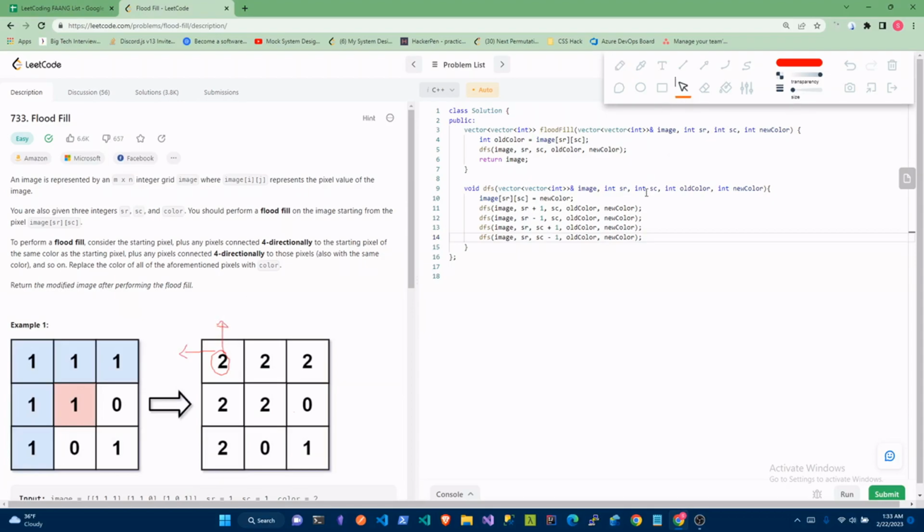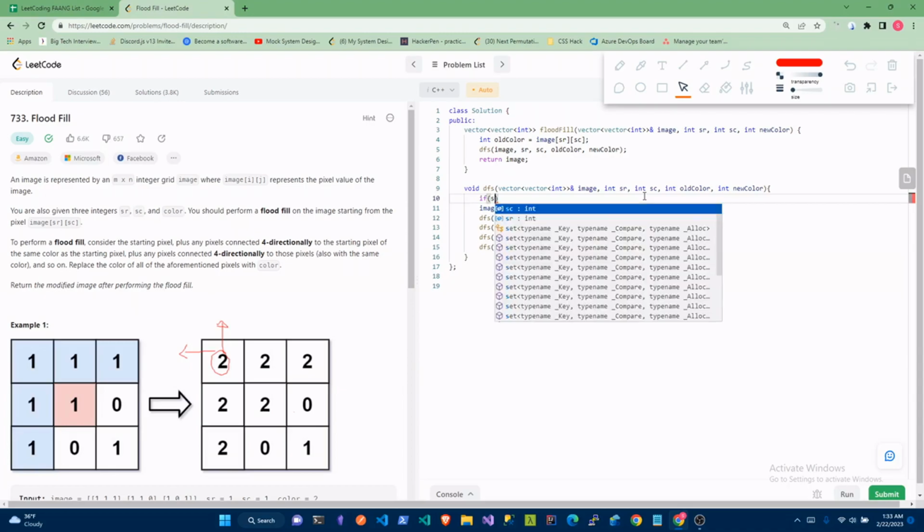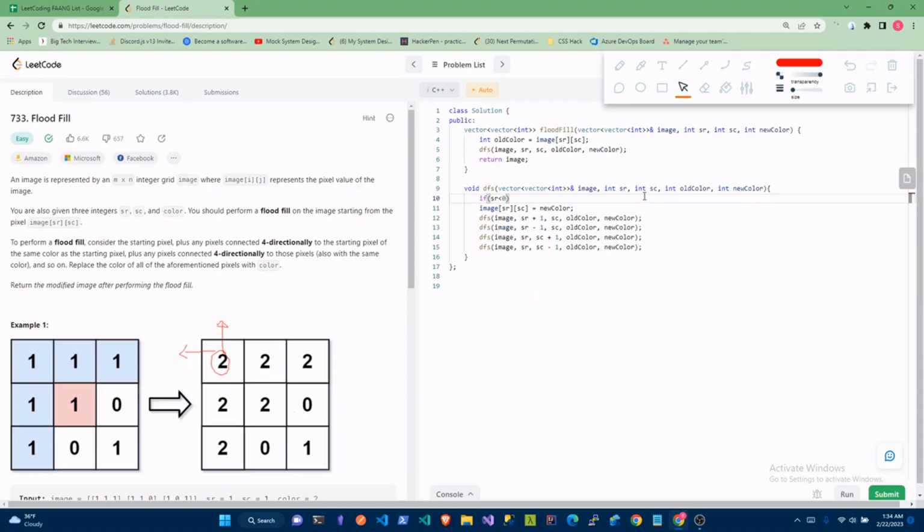So we don't want to go on that route. To solve those issues, what we can do is we can write some base condition, something like this. So if sr is less than 0, right, or sc is less than 0, in that case we simply want to return, right? So we'll have a few more conditions that we need to fill over here.